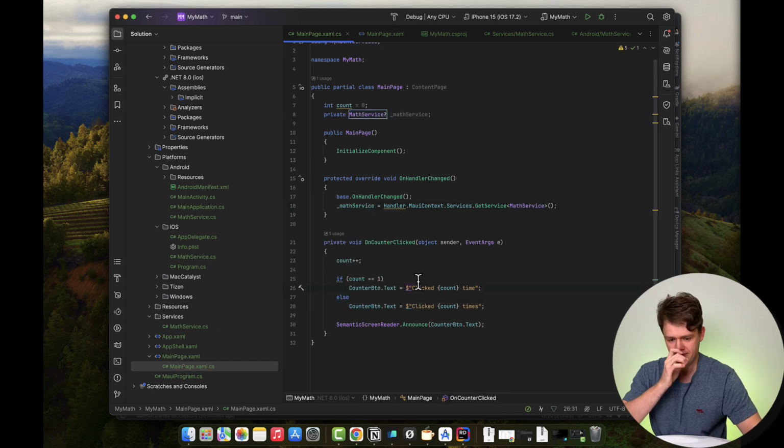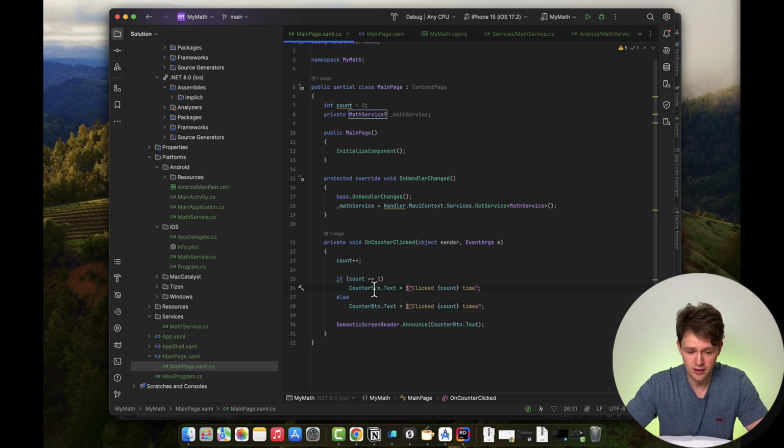Okay, now let's say when the counter is odd, we will set text to area is 0, sorry, when the counter is even, and when the counter is odd, we'll calculate our area based on passed parameters.